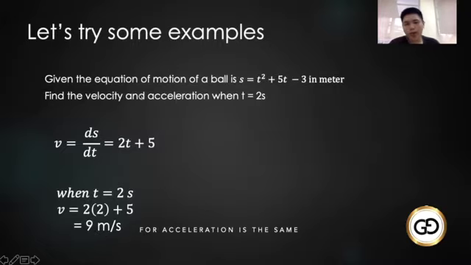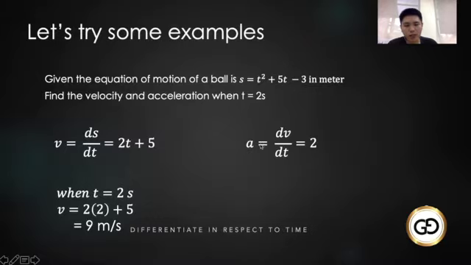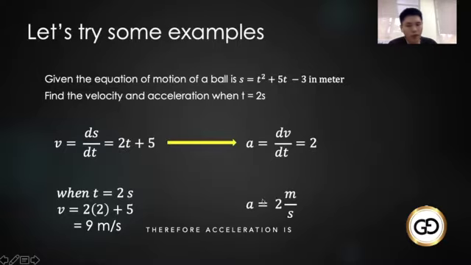So for acceleration, it's the same. If we want to get the acceleration, we differentiate the velocity in respect to the time. So we use the velocity function and we differentiate it. If we differentiate this function, we got just 2. Therefore, the acceleration is 2 meters per second. Since this equation is not in terms of the time, acceleration is constant at any moment. So it's just simply 2 meters per second squared. Alright, I forgot the square here.